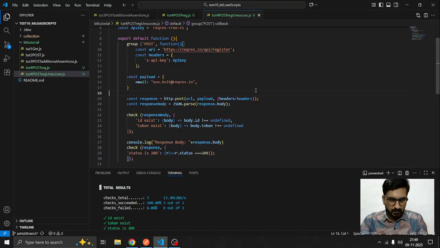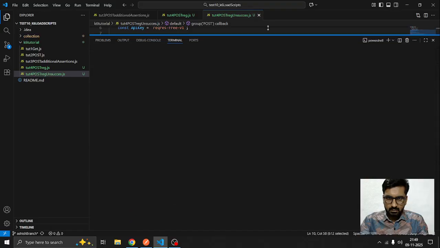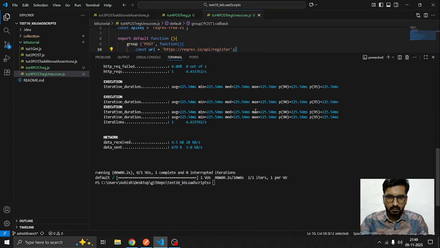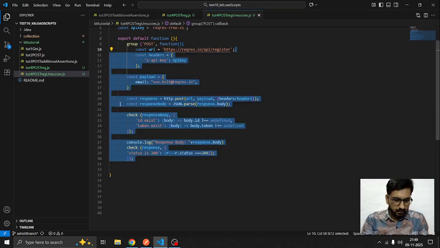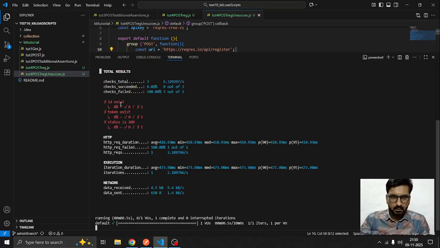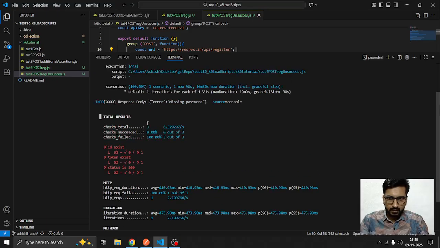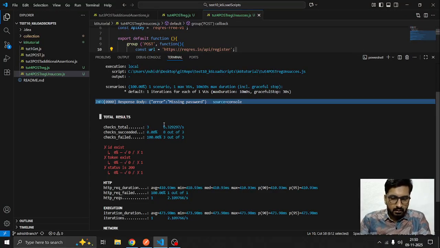Okay, probably I need to save it since I am on VS Code. That's why deleting the password did not take effect properly. I'll rerun the command. Now this time, what does it say? Missing password. Okay, that's fine.